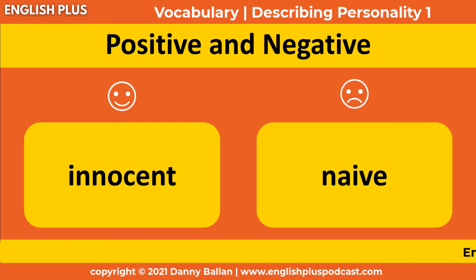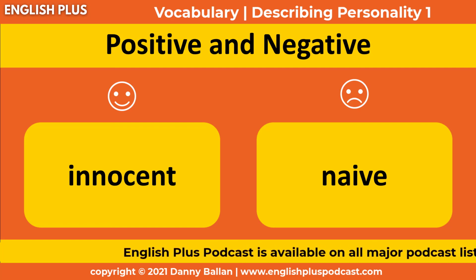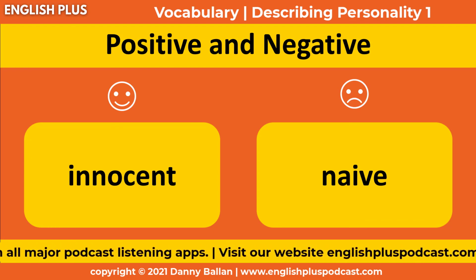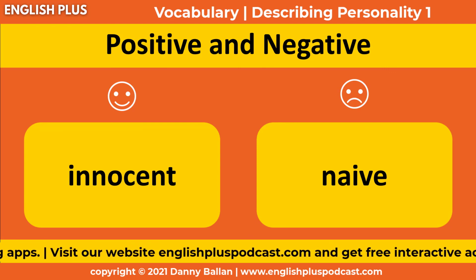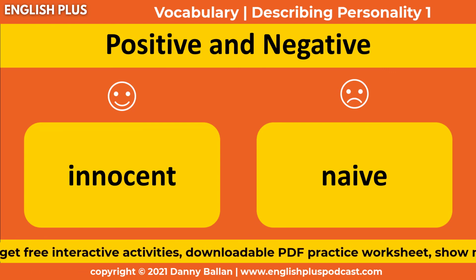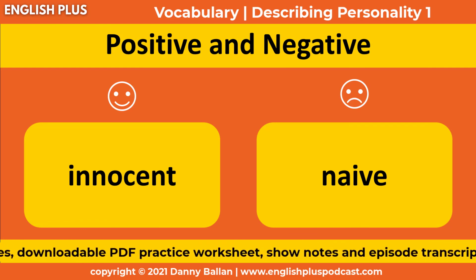To be naive is a little bit negative because you can easily be fooled by people, especially if people have done that to you or have tricked you before many times and you still believe the same trick. Well, that is a little bit naive. That's not innocent anymore. So that was innocent, which is the positive word, and naive, which is the negative one.